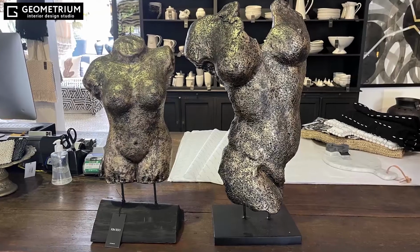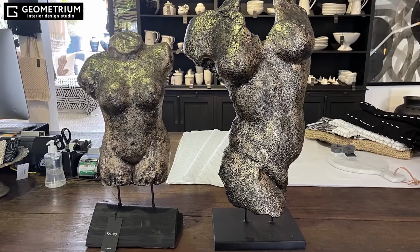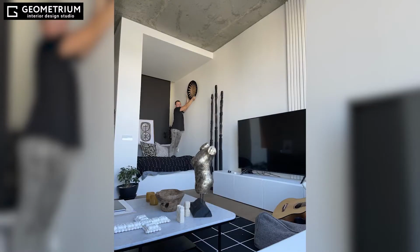To create a cool interior, it is better to be guided by some rules, some points that may not be immediately obvious. But these are the ones that create a good, high-quality image, and not just expensive items such as golden busts brought from Bali. Excuse me, the golden busts brought from Bali make my minimalist interior very grand.